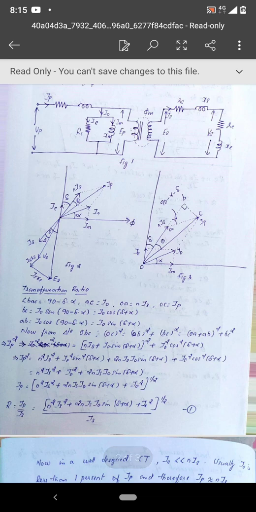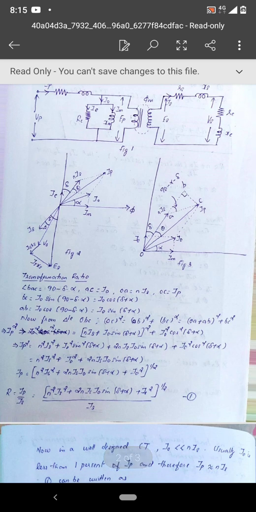And what is small delta? Small delta is nothing but the angle between, you can just go to the secondary side of the phasor diagram, that is downward in figure 2. So small delta is the angle between ES and IS. ES is extended upwards and IS is also extended upwards as NIS. So that becomes the angle, small delta, marked in quadrant 1 in figure 2.